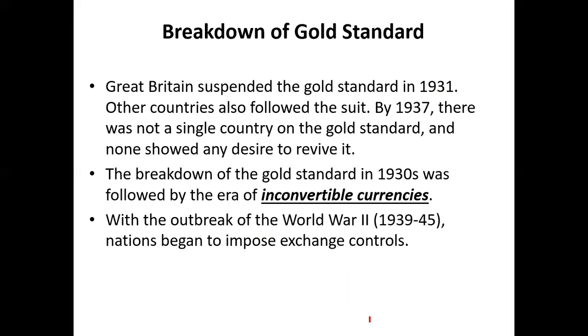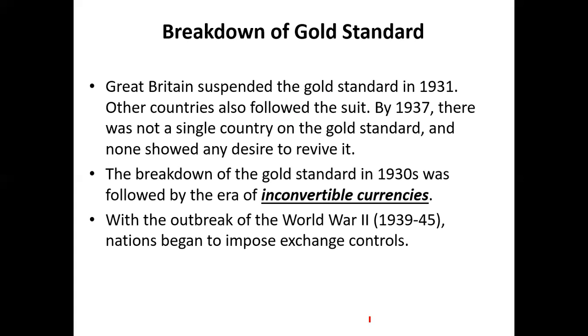This naturally led to the breakdown of the gold standard. Today we have no gold standard system, because it's very difficult for countries to issue currencies with the backing of gold. It's very difficult for countries to decide exchange rates on the basis of the gold commanding power of their currency. So the gold standard is not in existence now. It disappeared from the monetary framework of our world. So, the breakdown of the gold standard system.